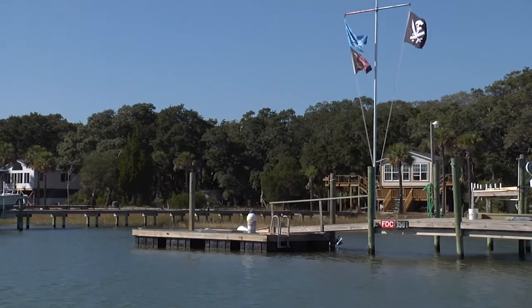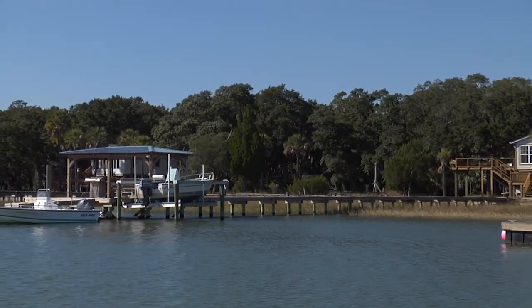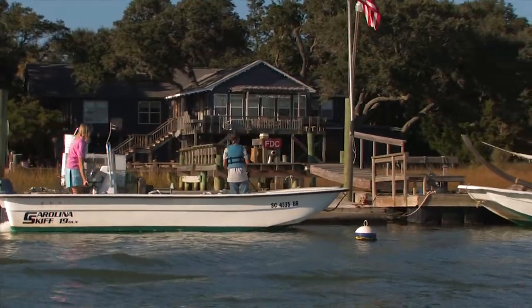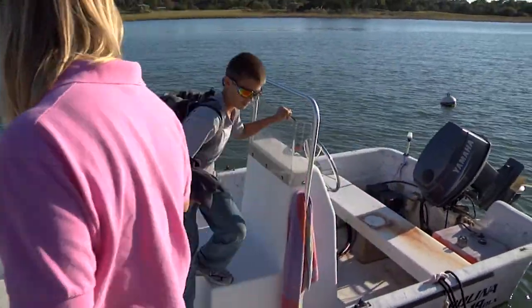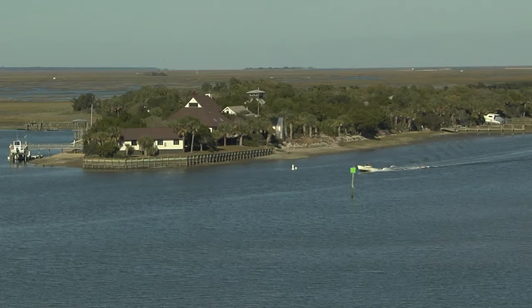It's not like Gilligan's Island. We do have electricity. We don't have cable, but you can use satellite. We have phone service. And we do use rainwater and collect our rainwater in cisterns under the house. We don't dilly-dally in the shower. It's in and out pretty quick. That's been tough for the kids to learn.